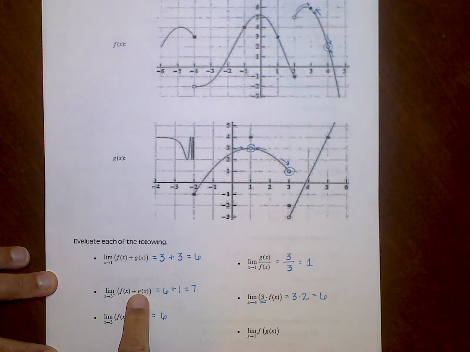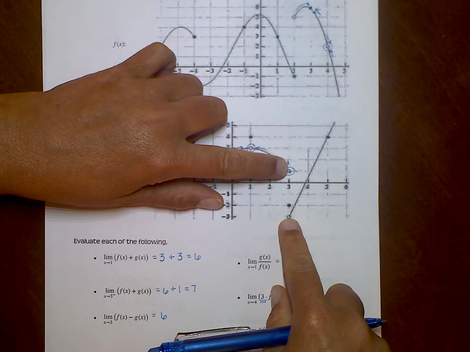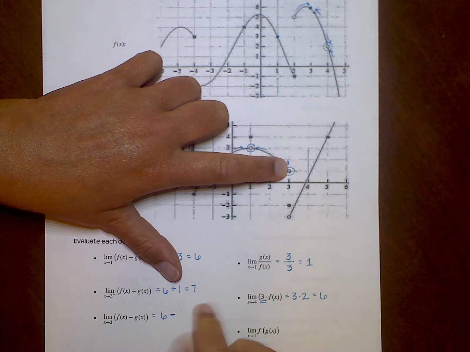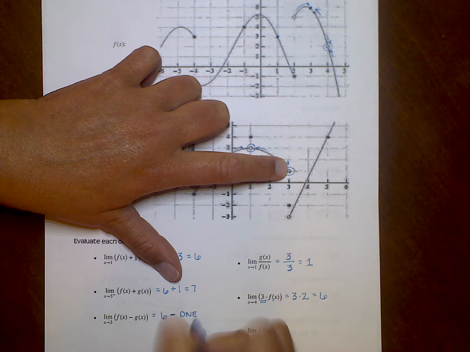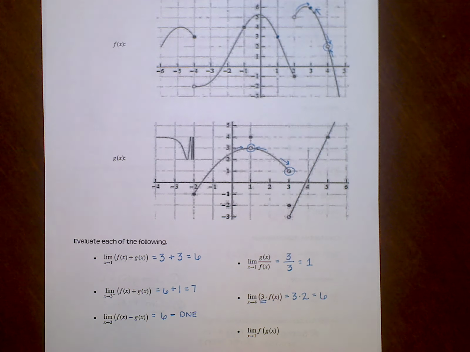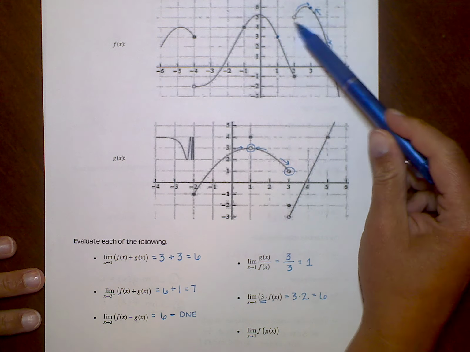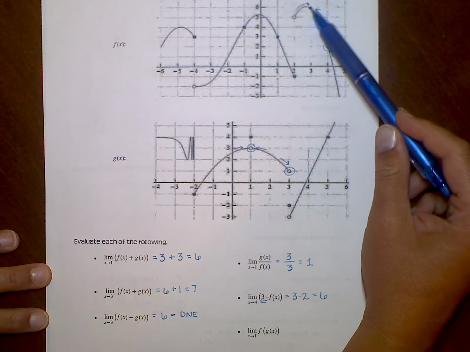Okay, but up here we said for g of x as x approaches 3, this limit does not exist. And so here's kind of my short answer, but I want to talk about why this is a dangerous shortcut to take. This is like 6 minus something that does not exist. And so I know here that my answer is that this limit does not exist because the left and right limits of g of x are not the same. There's a weird thing that can happen, and I don't know if we're going to see it here, but it could come up. Let's suppose you had something where this limit didn't exist. So like, I don't know, this one at x equals 2 doesn't exist, but let's suppose that was happening here at 3.